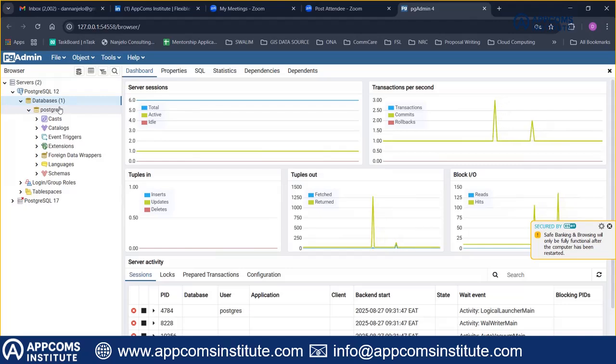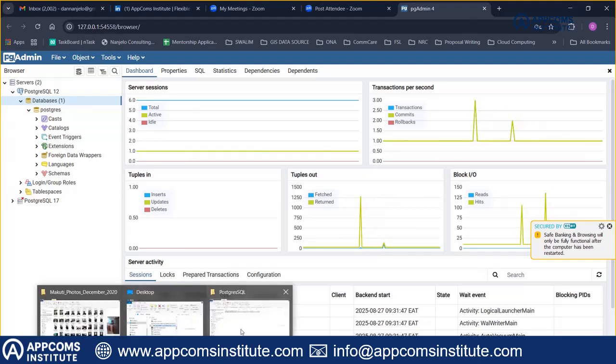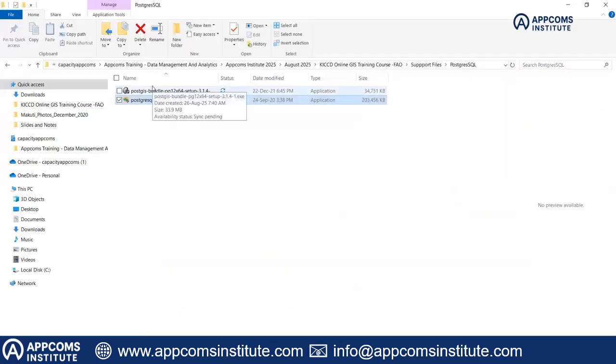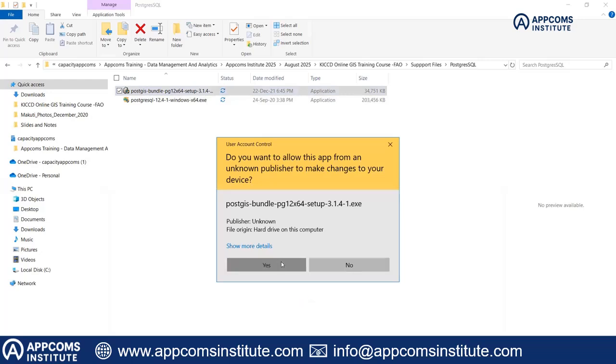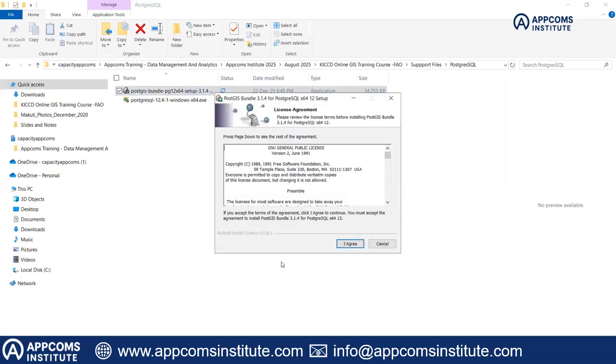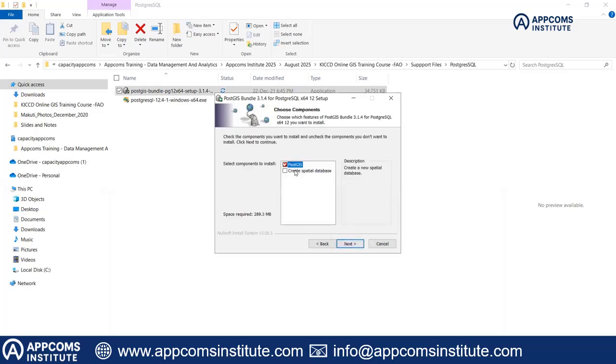All right. So to do that, you need to run the PostGIS bundle. It's a Postgres extension. So I'll simply double click on this. And this still has to run from your server environment. Now, at this point, I have the option to choose create a spatial database. So I'll go with this option also.